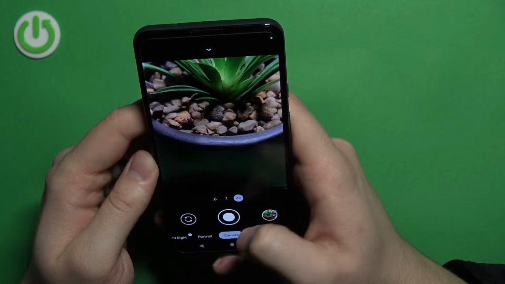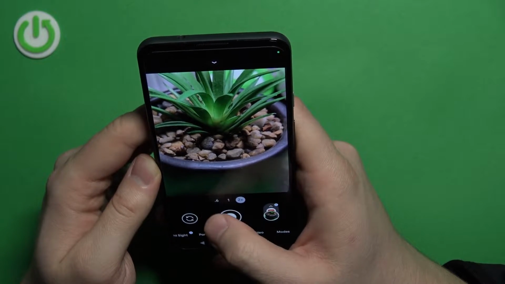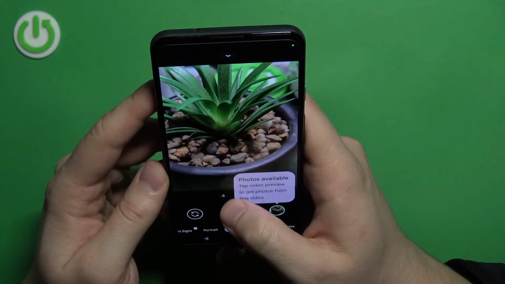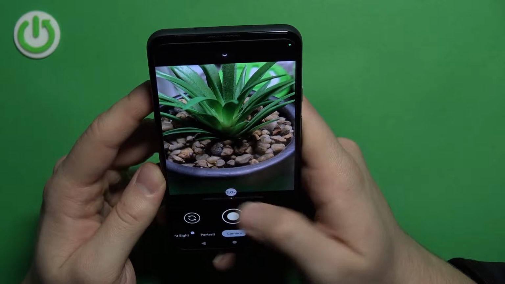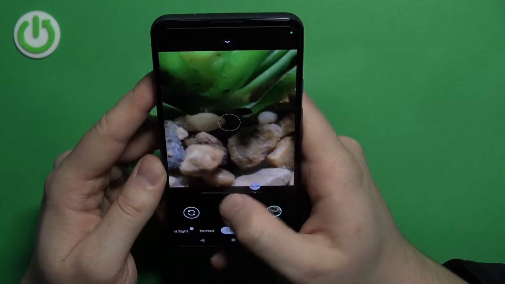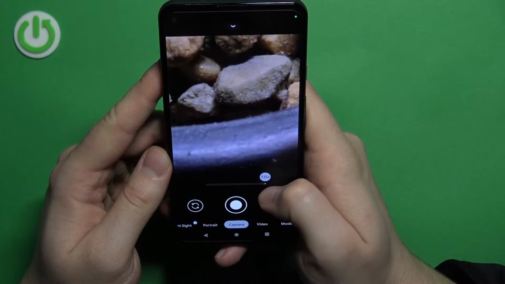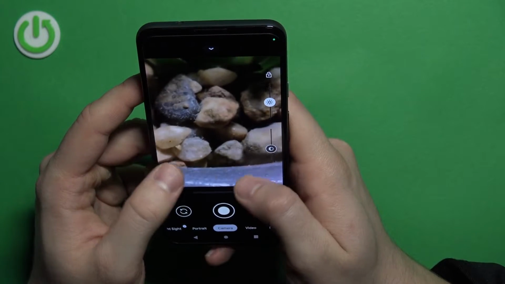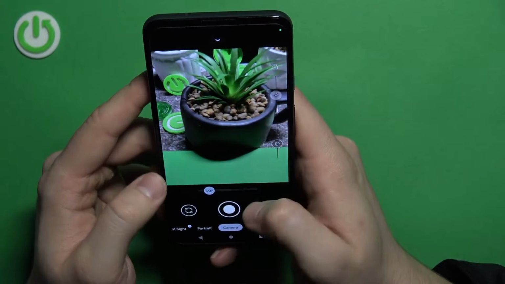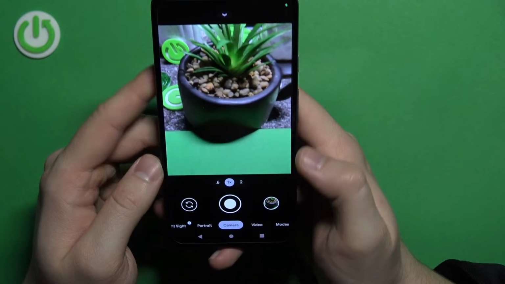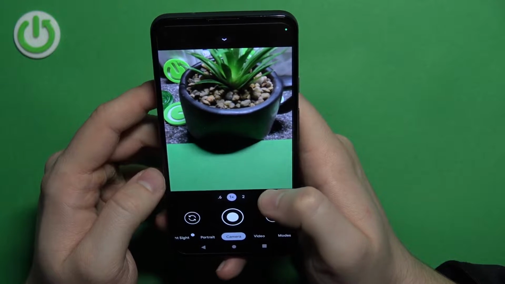Next, when you switch between presets, as you can see, we can go for the ultra wide lens, and also the zoom feature. You can click and hold an already selected preset, and after that you will unlock this additional slider. So as you can see here, we can zoom in 7 times with this phone. You can also still zoom in and zoom out by pinching the screen with your 2 fingers. When you wait for a few seconds, you will get these 3 presets back.